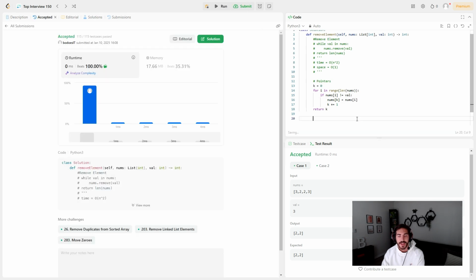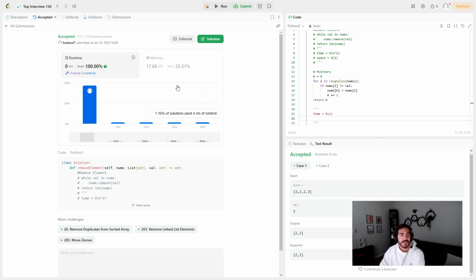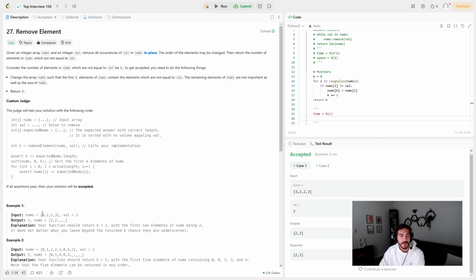We beat 100% with the fastest time. So what actually would this time complexity be when we look at big O? The time complexity is O of n. We're not removing the elements this time. We're just going to look at each element in the list, and we're just going to go through and read each element one time. So if we go back to the description and look at our example, we're going to read through each element one time. So that will only be n times. And space, like I said above, is always going to be the same for in place. Since we're not creating anything new, everything will be constant, and that will be our constant space.